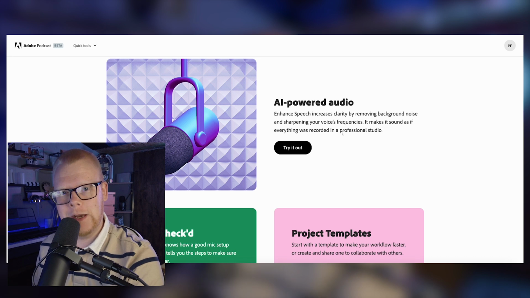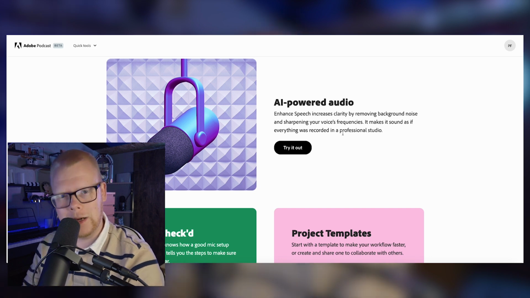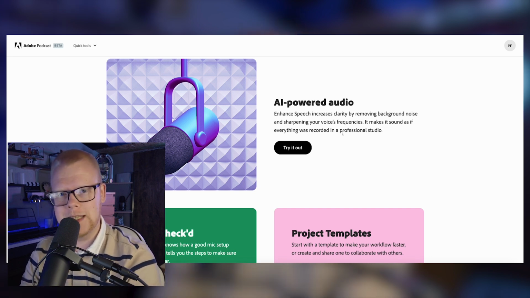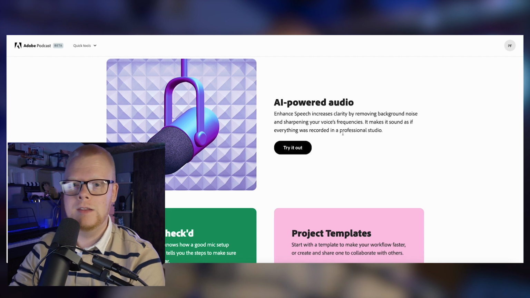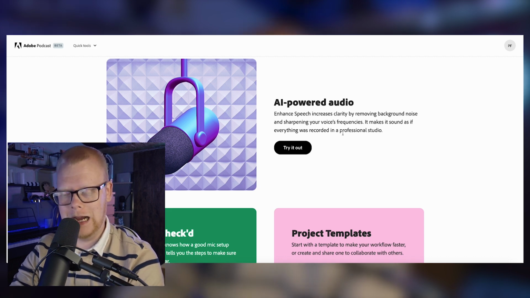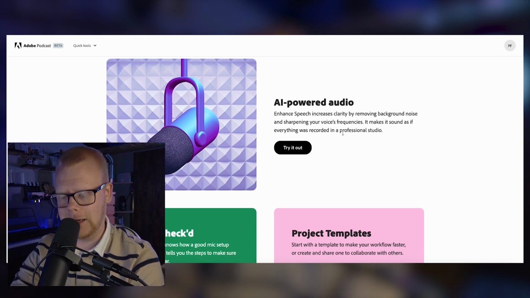What we are going to do in this video, though, is put it to the test a few different ways. I want to do that with this very microphone, first of all, the Shure SM7B. What I am going to do is something that I hate to do, and that's press this process bypass button. So I'm not going to have any effects. I'm going to let the AI take over and do what it thinks my voice and the microphone should sound like.